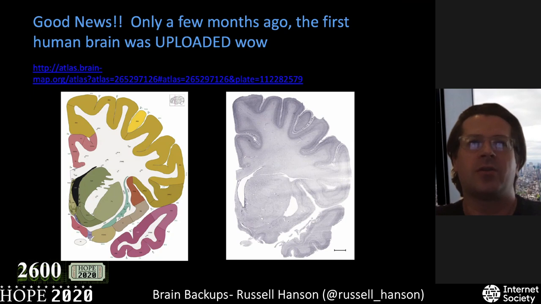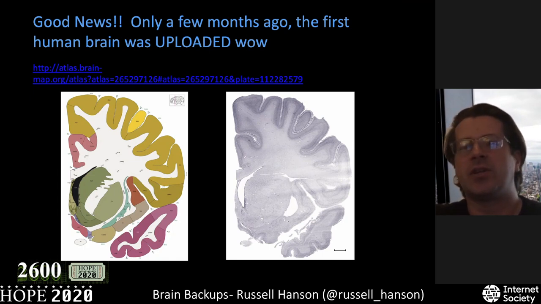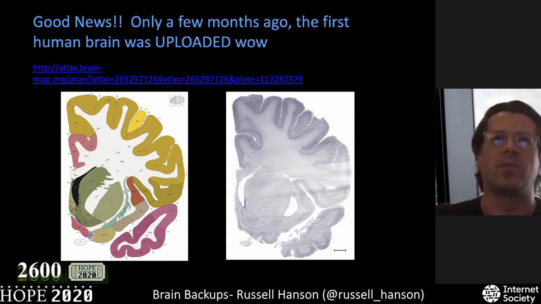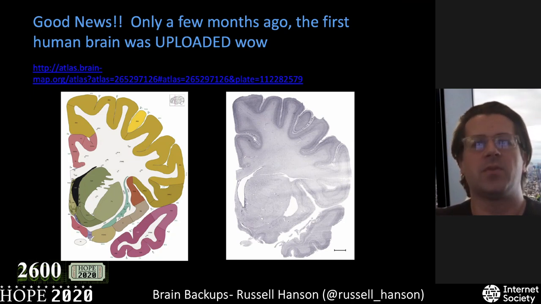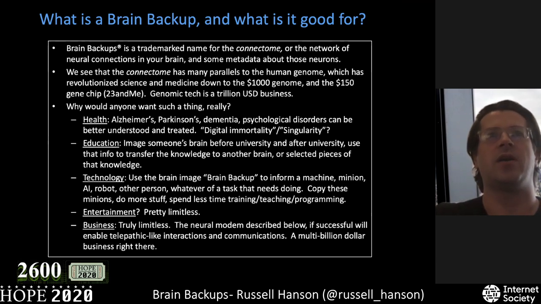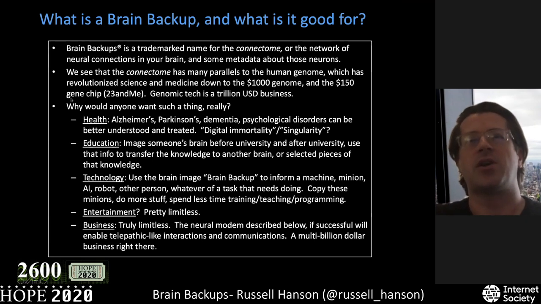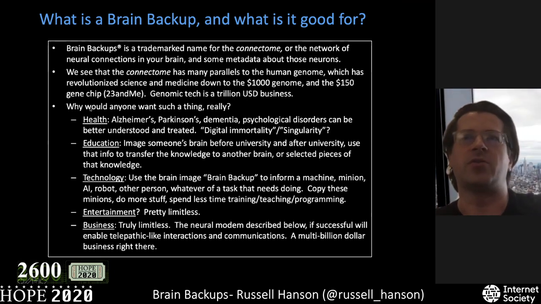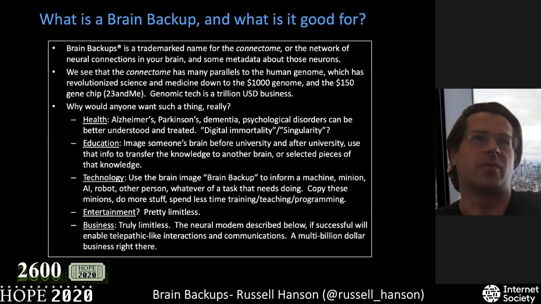I would argue that it does not have her memories or her experiences — it's really images of her neurons. But it's conceivable that using some of the neural network technologies I described, this information could be augmented to provide some of the data missing from these images. Just a brief overview: brain backups is actually a trademark name for the connectome — a network of neural connections in your brain plus some metadata about those neurons. We see that the connectome has many parallels to the human genome. Getting a thousand-dollar genome versus a million-dollar connectome is an outstanding goal in our work at Brain Backups and in the scientific community.